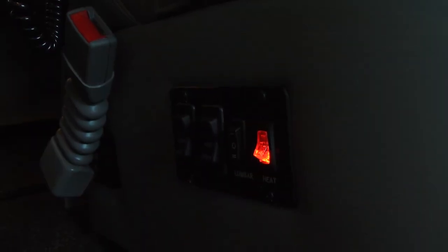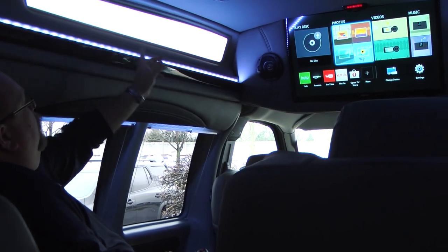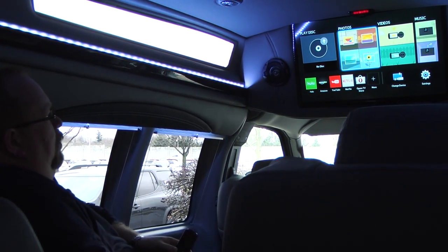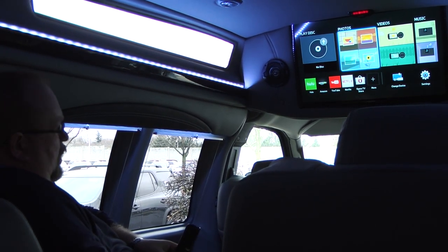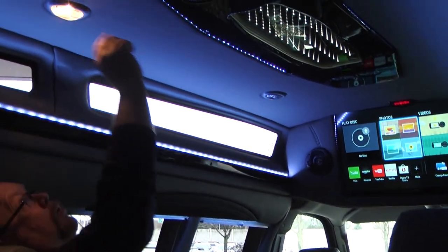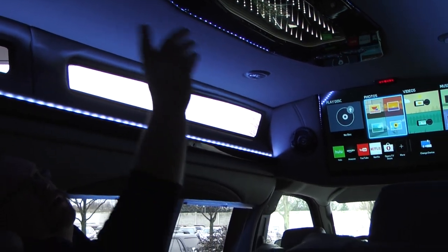You can also slide the seat back and forth on the other side. A couple other features you'll see here in the back: you've got a 29-inch flat screen. You've also got lights all the way around, and the switches for the lights are up in the front between the driver and passenger seat, up in the ceiling with the rear air controls. You've also got lights up here and reading lights above you — two different sets, and also above the sofa.